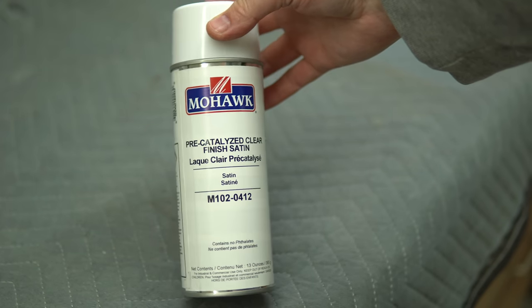Now it is time to tackle the bases. I need to get rid of that flaking finish, so I'm just going to hand-sand here — this is I believe a 180 grit — and I'm just going to do the bottom sections where the damage is the worst. I'm also using this little scraper to get rid of some paint splatter; there are a few spots on the piece with random blobs of white paint. I'm going to do the same thing I did on the drawer: seal it with the vinyl sealer, then go in with my Nutmeg gel stain, brush it on, wipe it off, and then tone it with the Perfect Brown Mohawk toner.